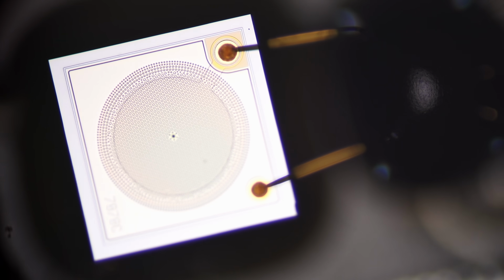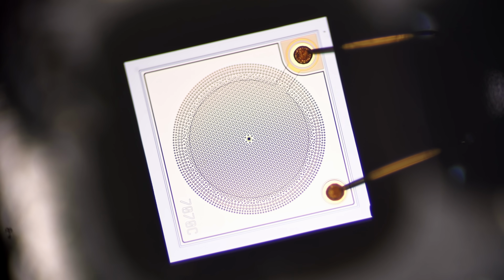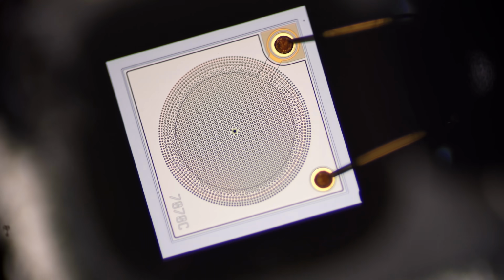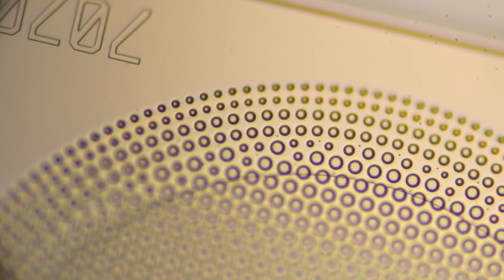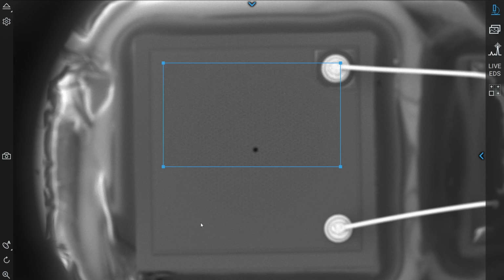Using an optical microscope, we can see that the mic is basically a square block of silicon with a pattern of holes on the top. There's a central hole in the middle and two gold bonding wires which make electrical contact. The rainbow colors that we see are light diffracting off very thin films. So from that, we can probably guess that there are at least a few layers of thin silicon or silicon dioxide on the device. That's about all we can see on the optical microscope, so let's move over to the scanning electron microscope for a closer look.